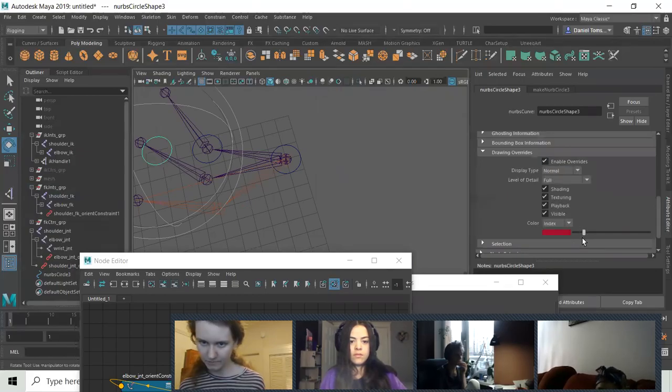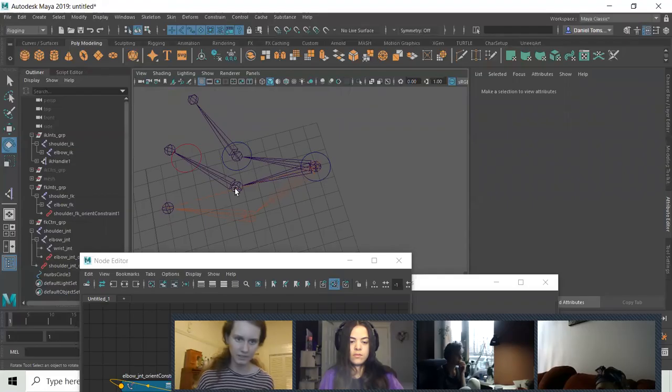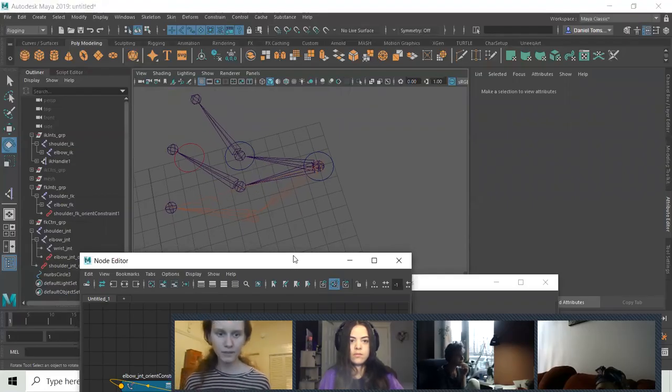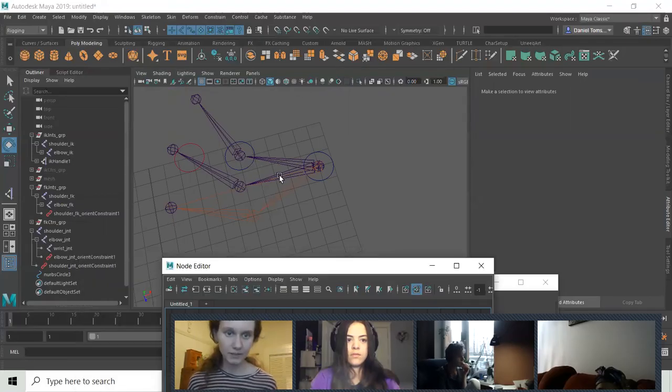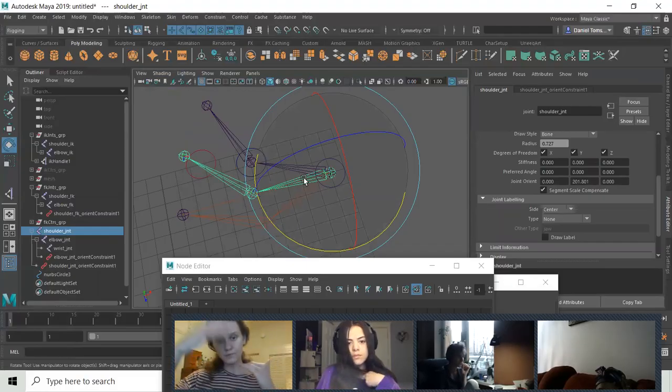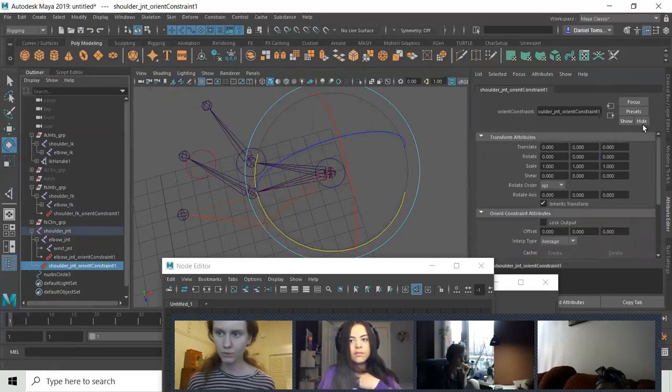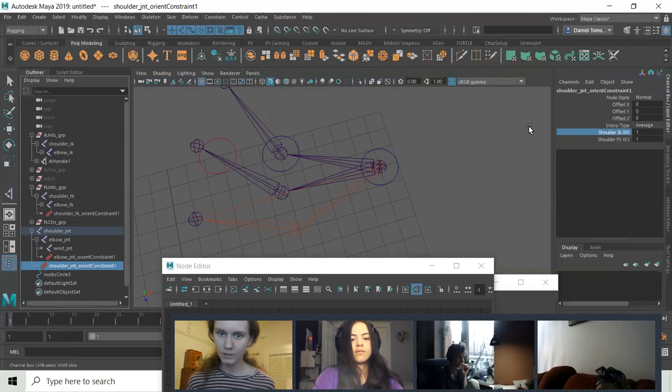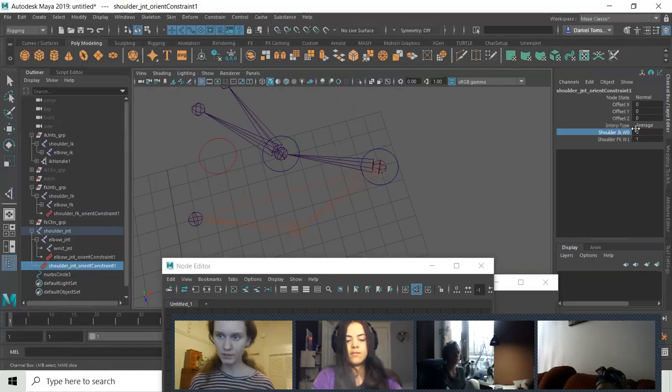Enable overrides, so that we don't confuse it with the other ones. All right. Now you can see this joint chain is being rotated right in between the two. And if we take this orient constraint and turn off the IK one, for example, it snaps to where the FK joint is. And vice versa, if we make this one 1 and FK 0, it will go exactly where the IK joint is.